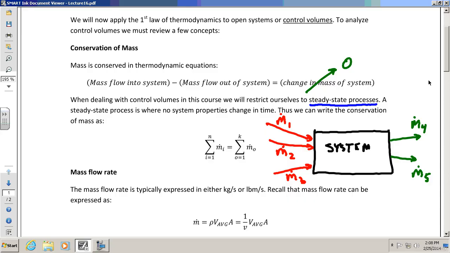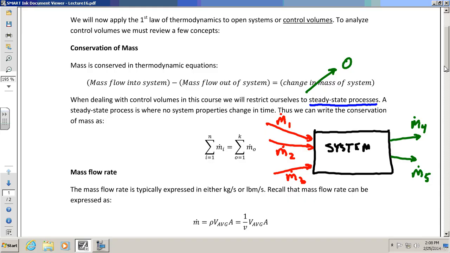It's not trying to be complicated here. Whatever mass flow you've got in is the same as the mass flow going out. You may have a different number of flows going in than you have out. You may have 3 going in and 2 going out, 5 going in and 1 going out, or 1 going in and 5 going out. But the total sum of the masses going in is equal to the sum of the masses going out. That's what that equation says. I think we can handle that one. That doesn't seem too bad, and yet, that's a really important equation.